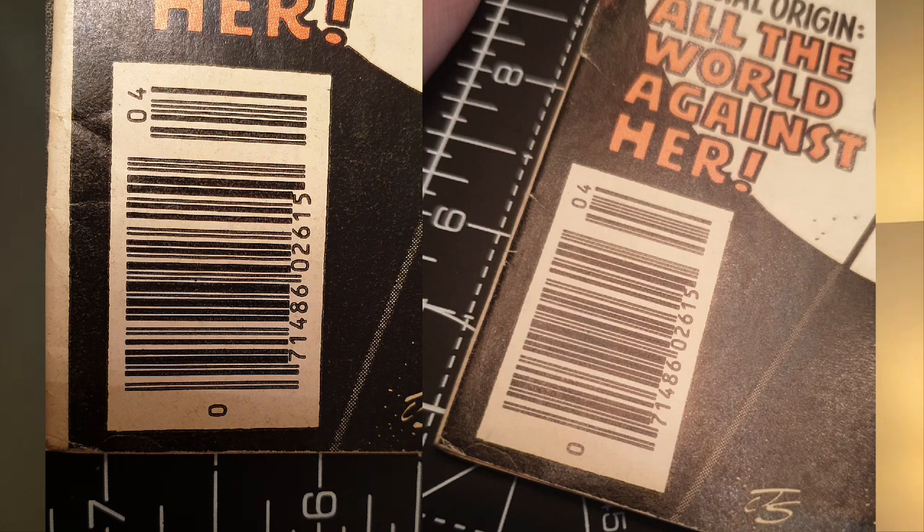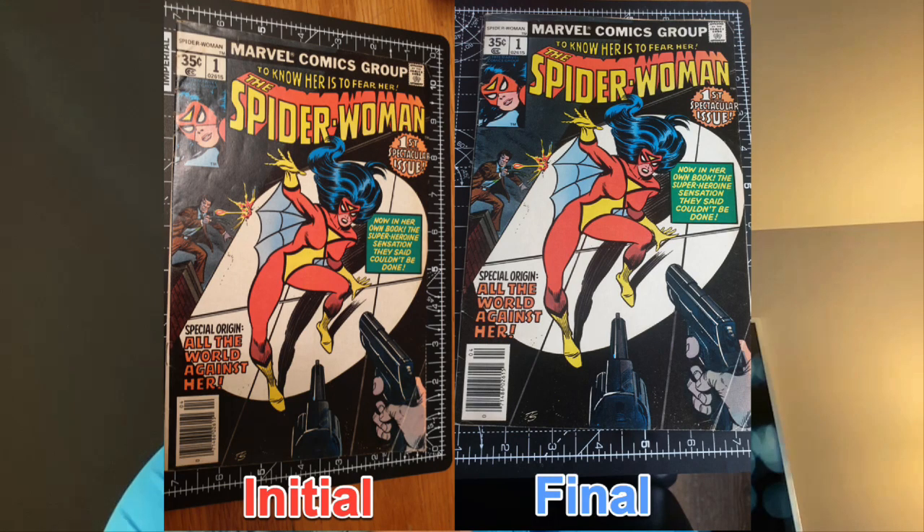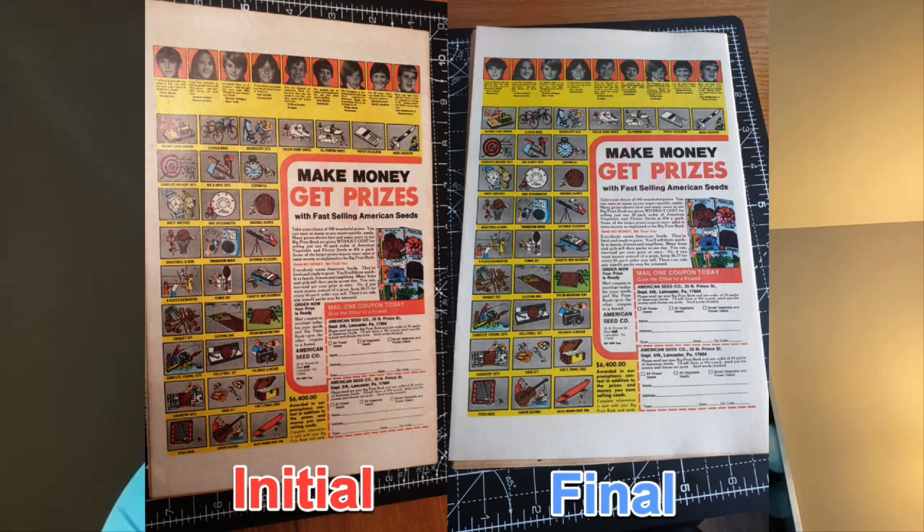Here are some of his images. The first one is a bottom left corner — it definitely looks pressed and cleaner, especially around that area. Then we have what I call image B — the whole front overall. Yeah, it looks better. I'm looking at the box where Spider-Woman is and just the general color to the left of her underarm webbing — overall it looks better for sure.